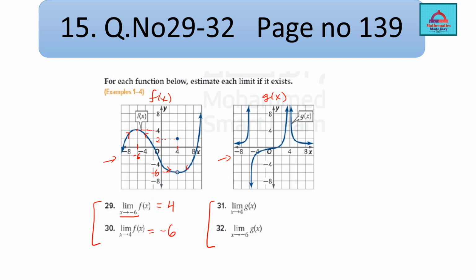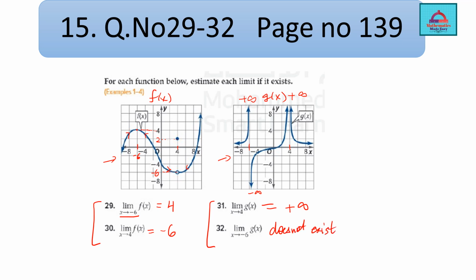Now let's come to the other part for these two, for g of x. So for x approaching to 4, at the point x equal to 4, let's see what is happening. The graph on the left hand limit is going above to plus infinity. On the right also it is going to plus infinity, and at the value there's a vertical asymptote. So this will be equal to plus infinity. It's an infinite limit. At x approaching to -6 means this part, the left hand limit is going up towards plus infinity. The right hand limit is coming down, which is going to minus infinity. So both are different. So this limit does not exist.